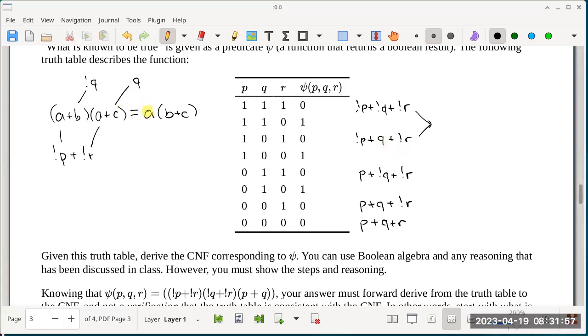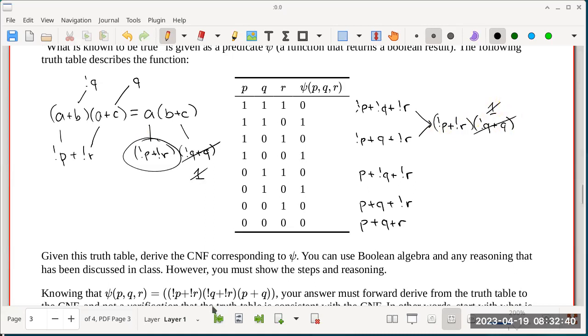So by doing this, A is becoming just not P or not R, like so. B or C becomes not Q or Q, which then simplifies to a 1, which then simplifies out of existence because we have a conjunction and 1 is the identity of a conjunction. And that's how we end up with just not P or not R. So the proper way to say this is it becomes not P or not R. That's one thing. And then we have not Q or Q as the other thing, which simplifies to 1, which then simplifies to nothing.